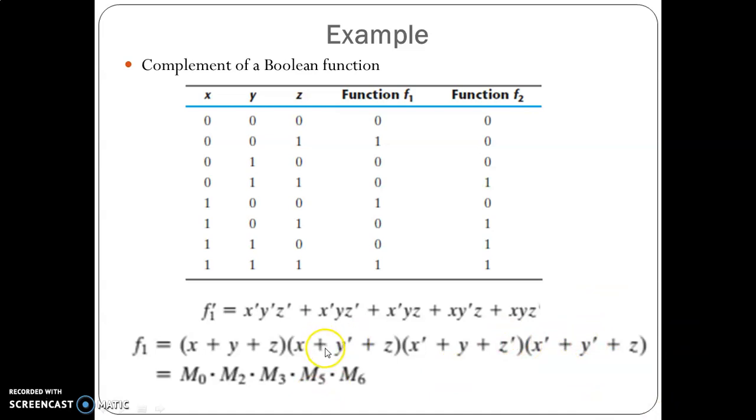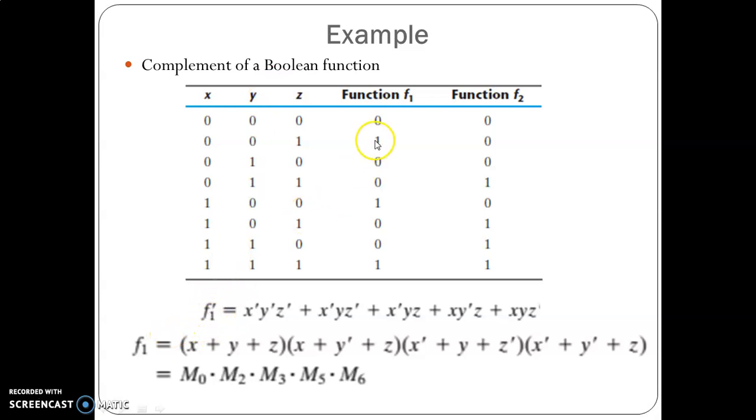So it may be read from the truth table by forming a minterm for each combination that produces a 0 in the function and then ORing those terms. So wherever we have 0, for those functions we write the equivalent minterm, and then ORing those minterms will result in the complement of the Boolean function.